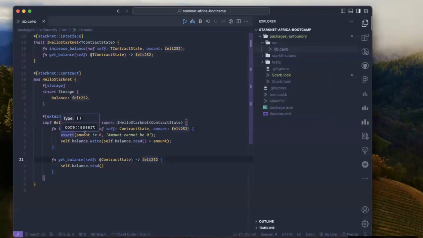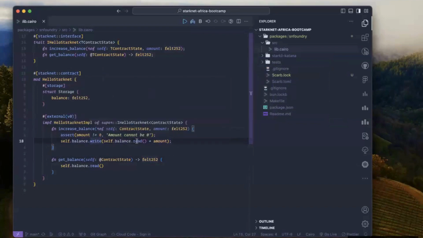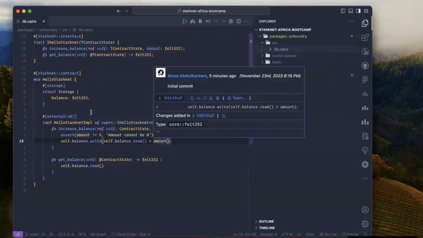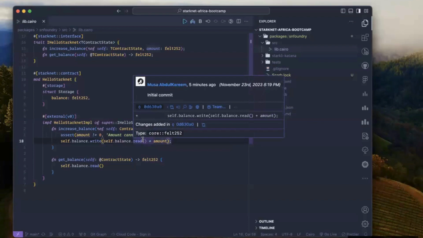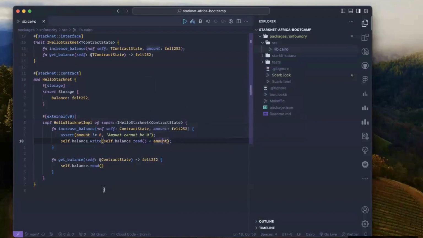It asserts that the amount is not equal to 0. The self.balance write is going to read the current balance and add the new amount that you put into it. Even though this is the boilerplate of Starknet Foundry, it might make sense to make use of units, but let's use it this way.